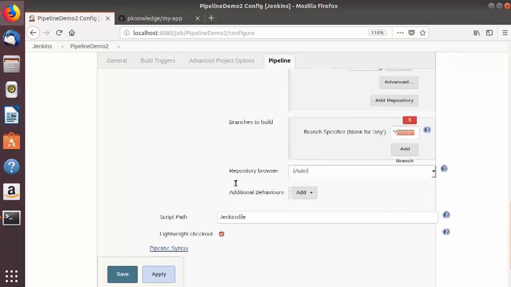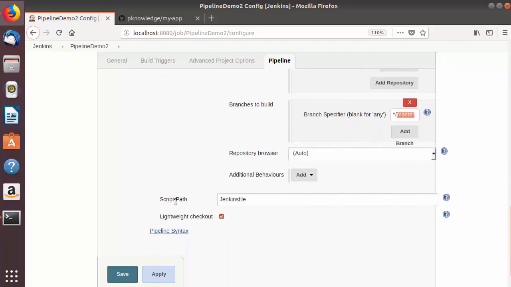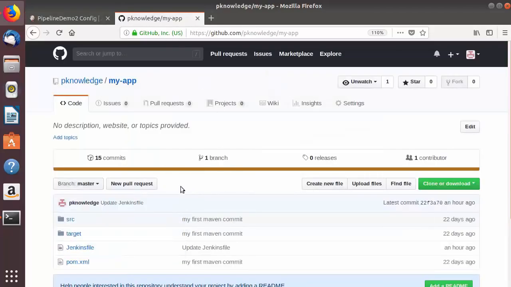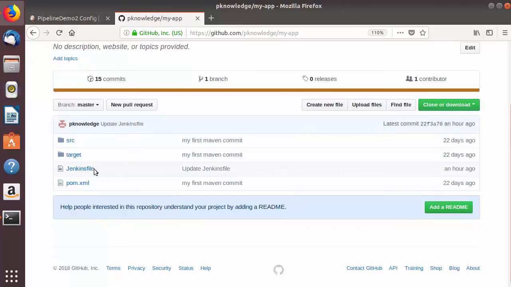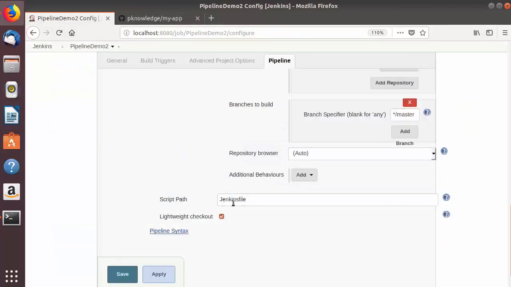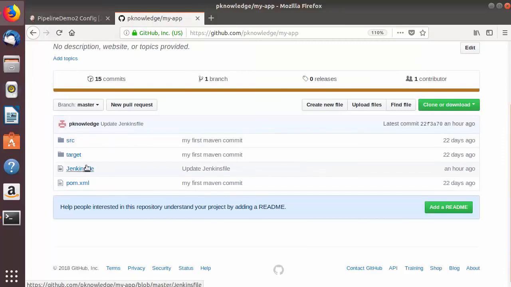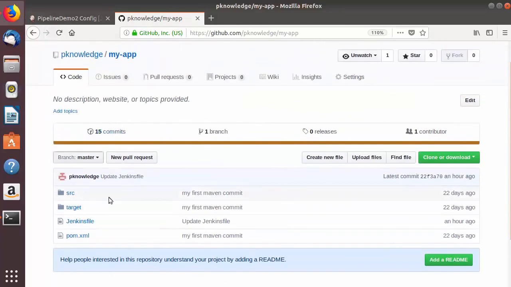Okay, and now you will see the script path. Because our Jenkins file script resides in the root of our project, we don't need to change the path of this script. You can see once again this Jenkins file resides in the root of my project, directly inside my app directory.